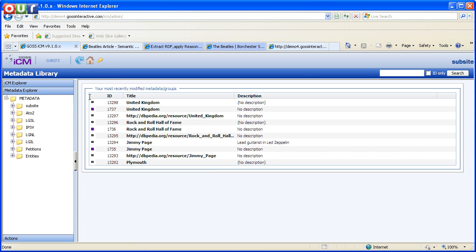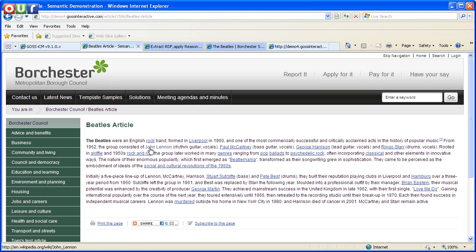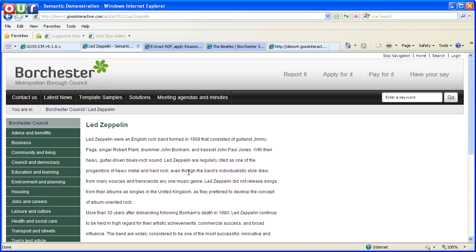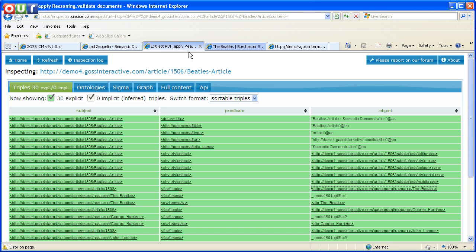So let's go and have a look at how this new article looks on the site. And here it is, and we'll run that again through the inspector.